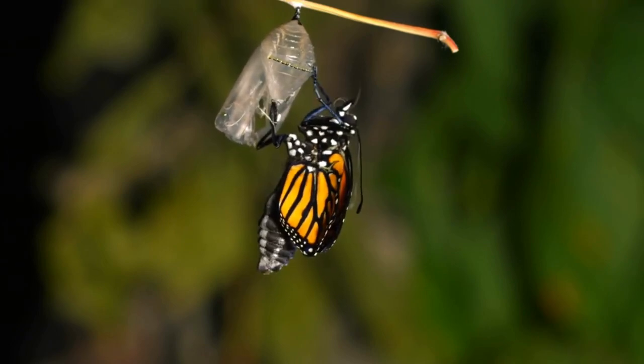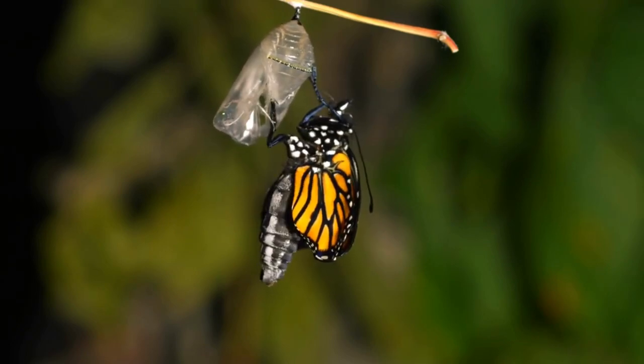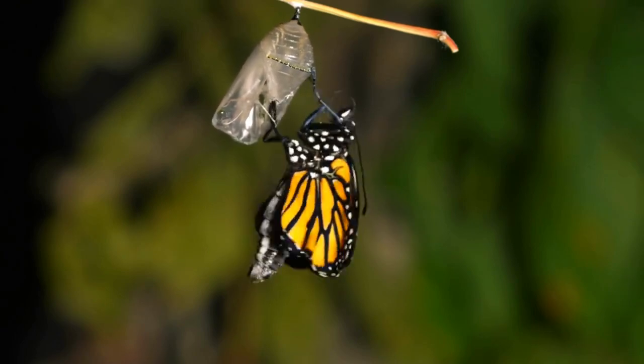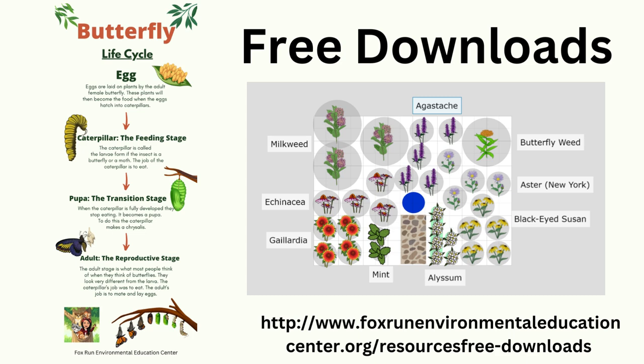This is my design for a great butterfly garden, but feel free to swap out plants that may be more suited to your ecosystem. On my website, I have two free downloads — one is on the butterfly life cycle and the other is the garden design I use. Links for both of these free downloads will be listed below. Also on the website is an article with more detailed planting instructions.